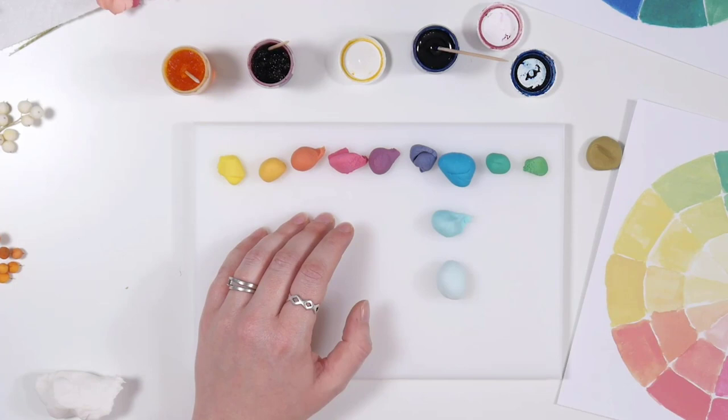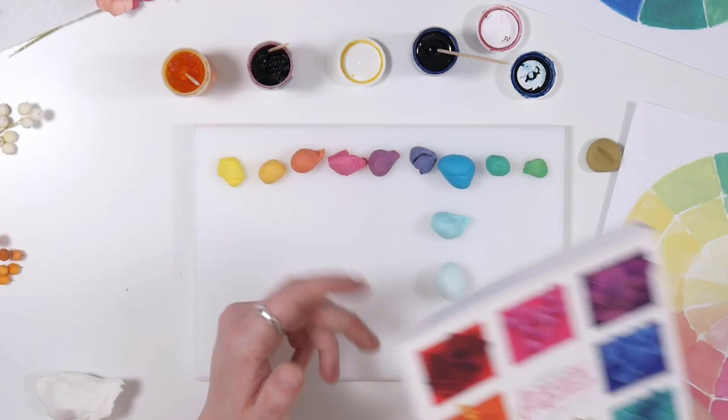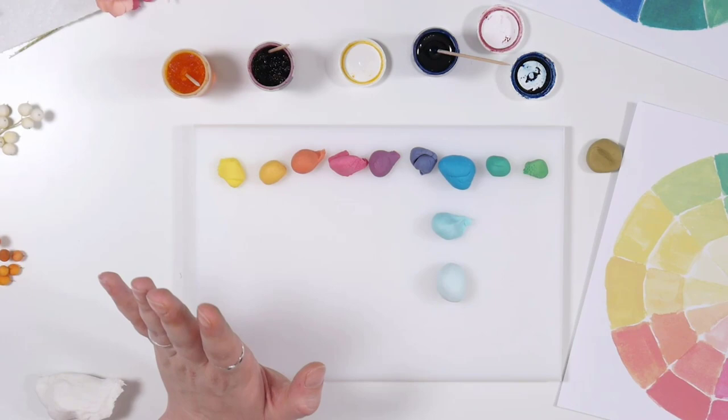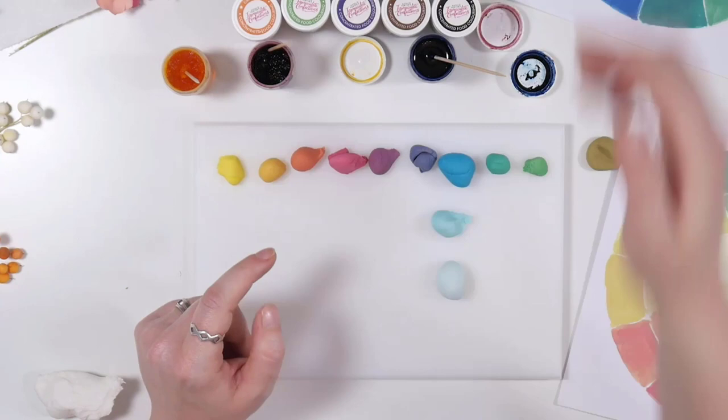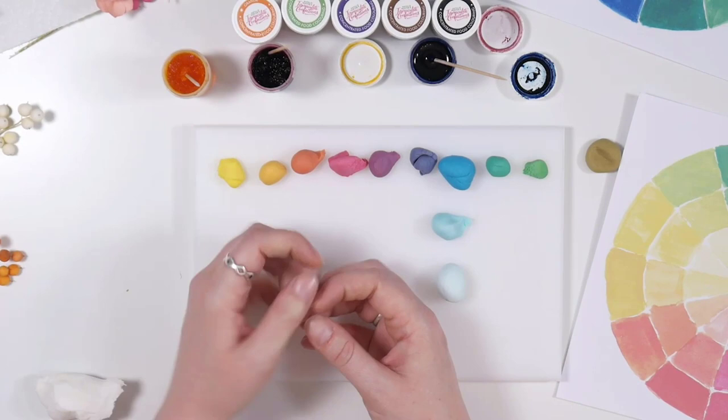Some of you may know, and if you don't, hopefully you will now, that last year I wrote another book that was all about colour. The whole thing is about colour, and in there I take our set of eight pastes and mix them into over 200 different shades using only those eight, and the power of the colour wheel, learning how to use colours, how to mix them and how to combine them.